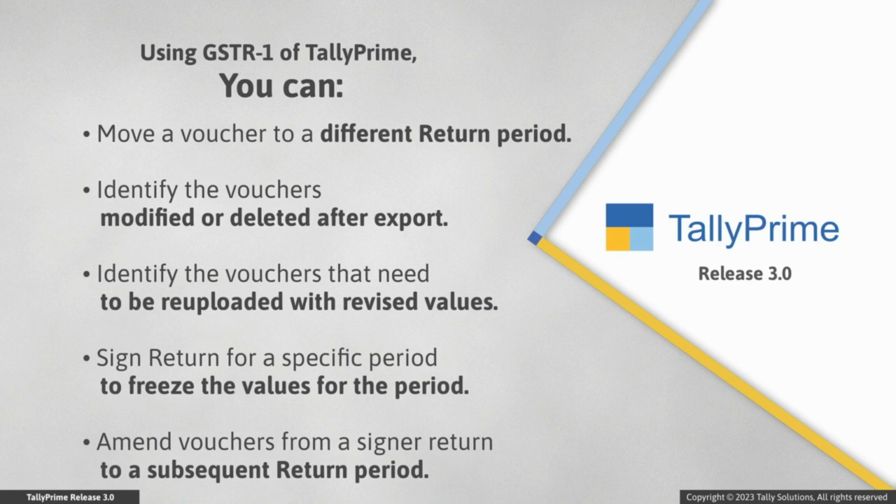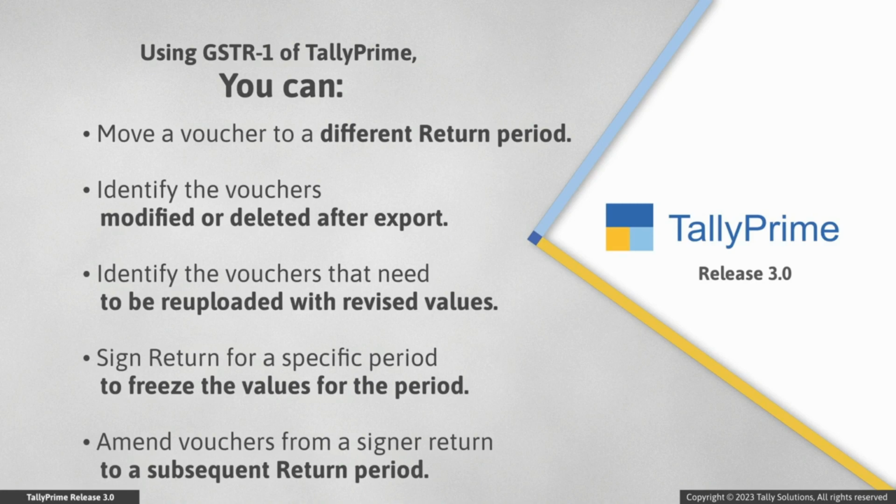In TallyPrime Release 3.0, you can easily identify vouchers of a specific return period that are modified or deleted after exporting. If you have already uploaded the vouchers on the GST portal, then such a facility helps you to identify the vouchers that need to be re-uploaded on the portal with revised values.